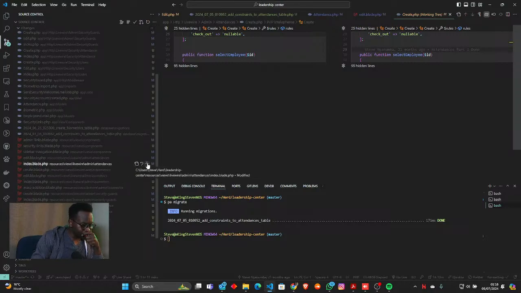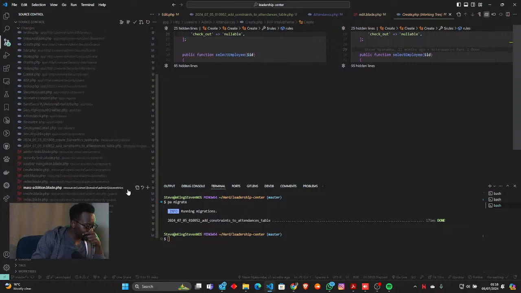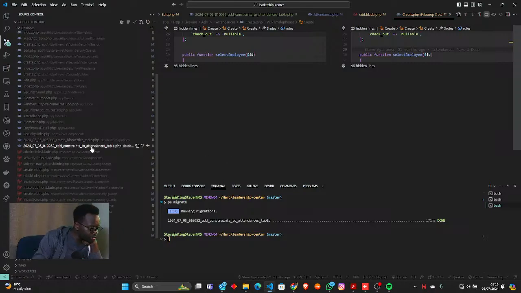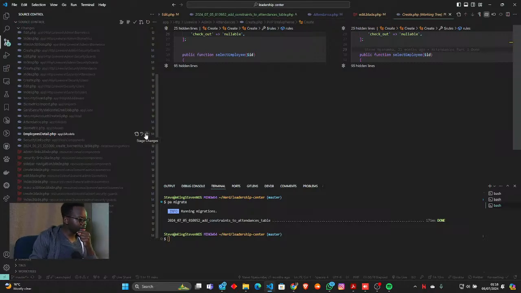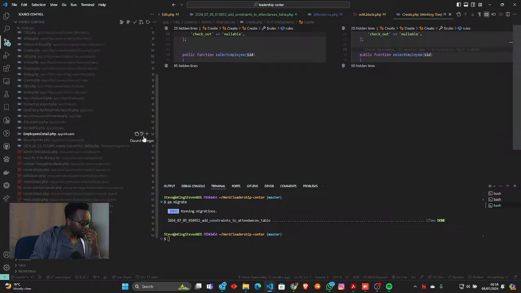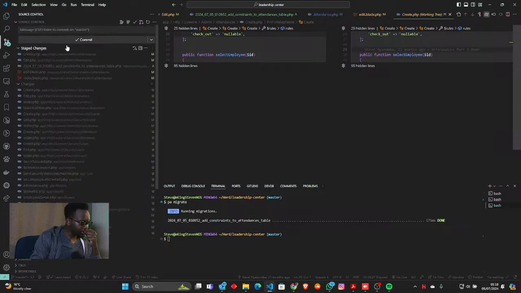I only changed in index, I'll add that. Then in the edit, I'll add. I think we're good from there. Now we need to add constraints to the attendances table. Yeah, those are all the changes that I needed.